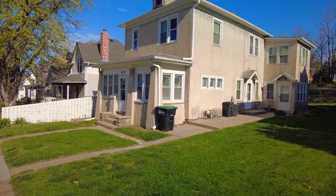Behind me is the property that we're going to be taking a look at. So we're going to walk around the outside and see if there's anything that we see that would be of concern. I'm looking for just cosmetic updates, something that I could put 10 grand into, then potentially sell it for $15,000 to $20,000 above. If I'm looking at it as a rental property, I'm looking for the same thing, something that I could put low investment in, that I could get a high return in my rents.